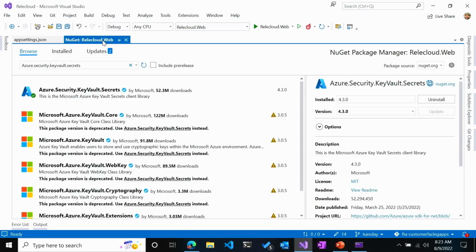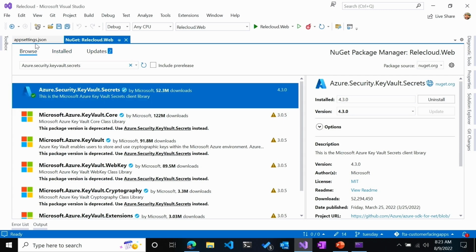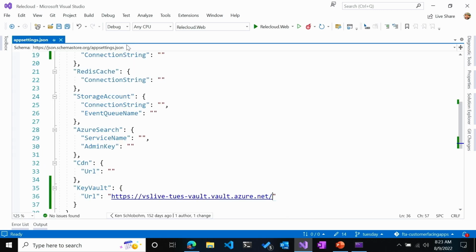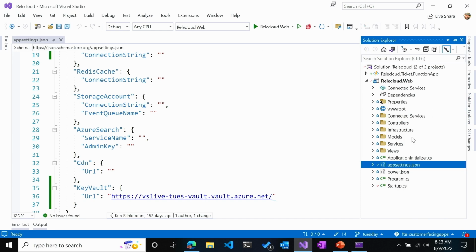Like so. And I have installed it. Looks good here. And then all I have to do then is actually go through and then enable it. So that's going to be in my startup.